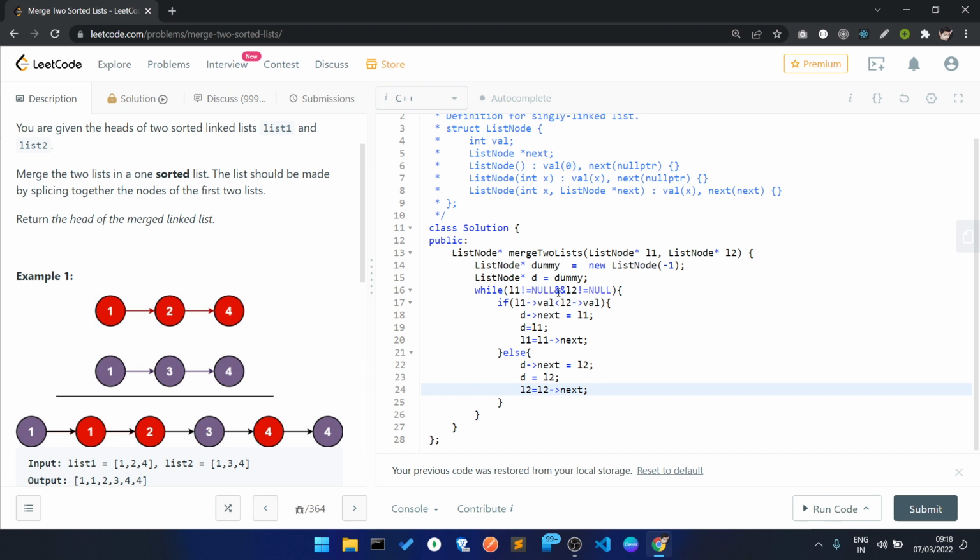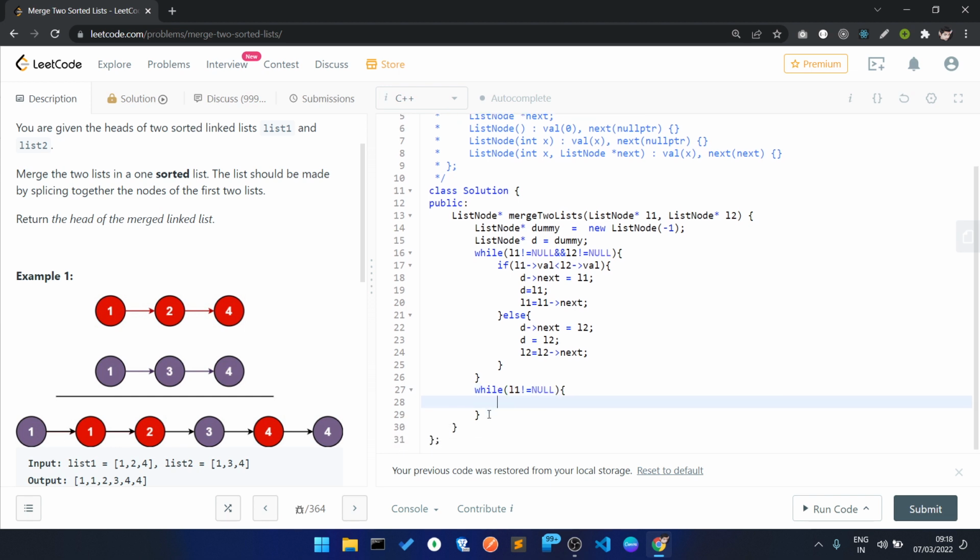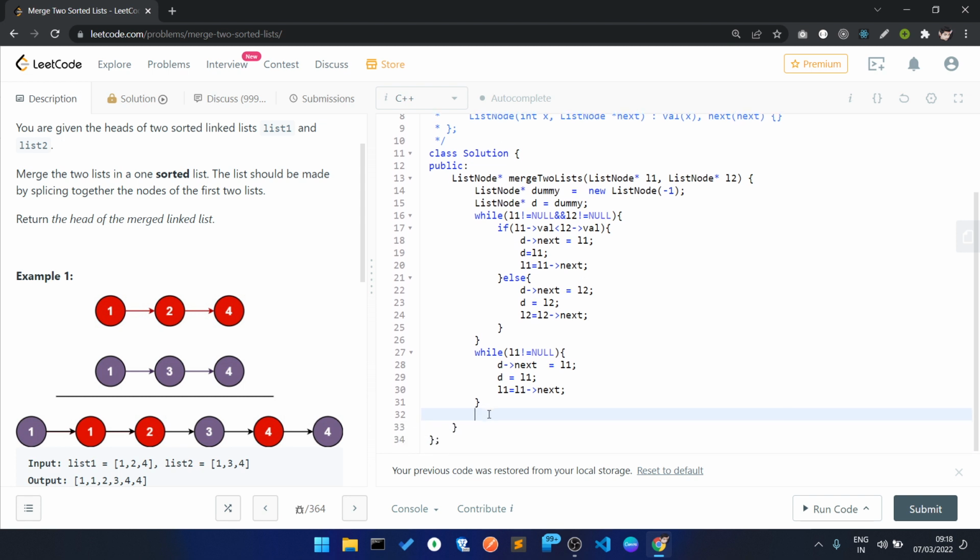And if either is null, I have to add the remaining ones. Let's say my L2 reaches null.